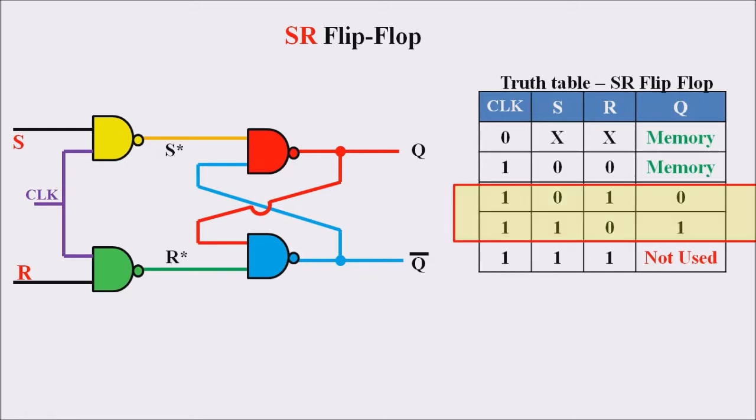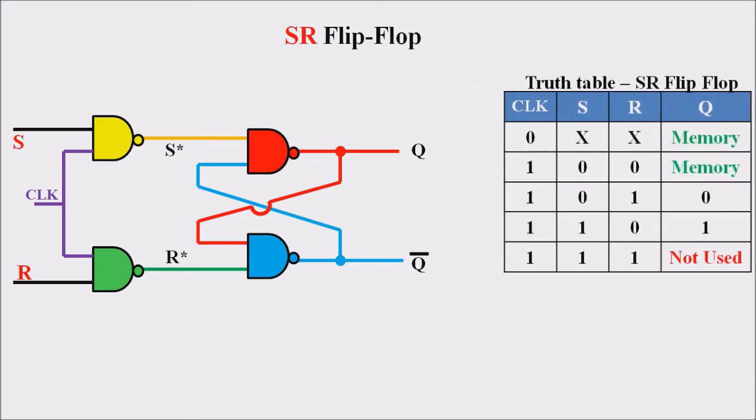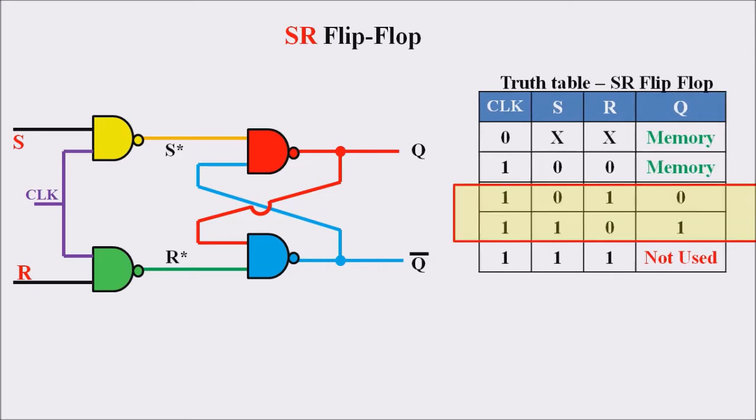And if we are analyzing the truth table of SR flip-flop, the 1-1 condition shows an invalid condition, and this is not used in a SR flip-flop, and the 0-0 condition yields the memory condition. And here also, if we are providing a clock signal of 0, then the previous data value will be stored. Thus the 0-1 as well as the 1-0 conditions in an SR flip-flop provide a particular output. That's why this can be implemented with the help of a D flip-flop.